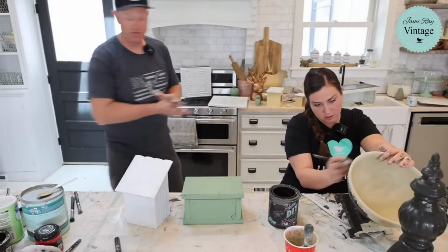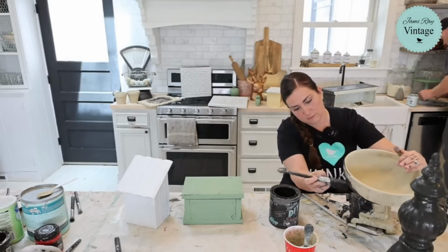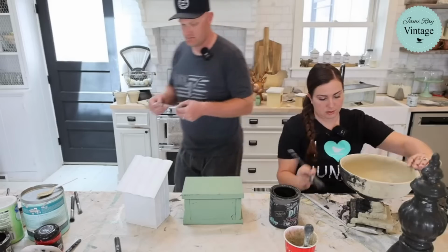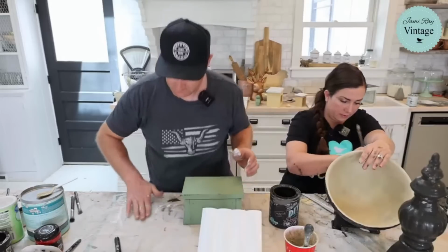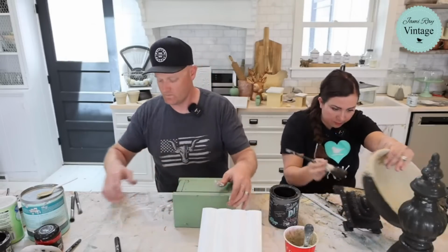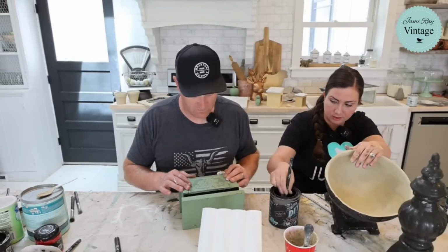I think I'm just going to use one of these new stencils that we have out. I say new. They've been out for like 2 months. The most recent. There we go. You guys are going to have to watch for my reel where I show everything, like bringing it home. Because all these paint layers, they all matter for the final finish, but sometimes it's hard to see while you're doing it.